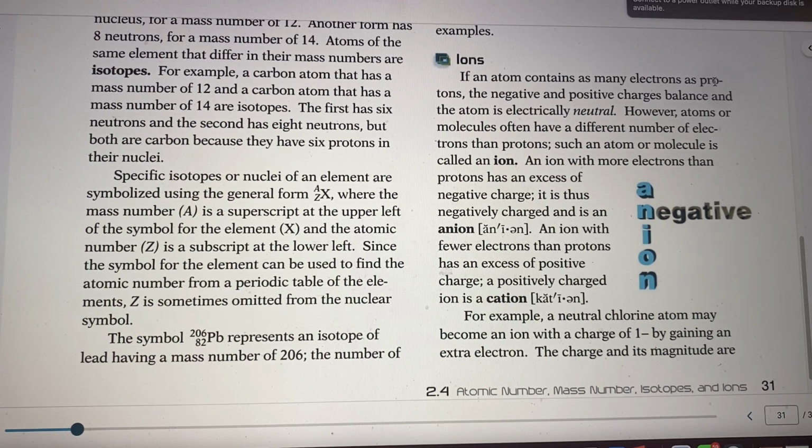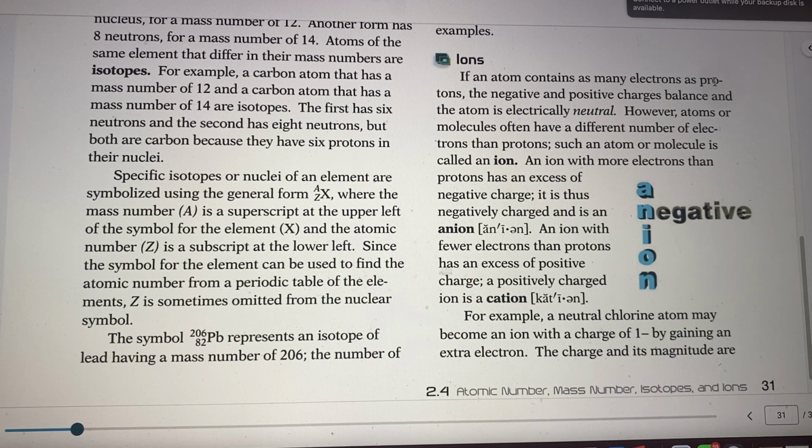Now, if it has fewer electrons than protons, it will be a cation. When I think of cation, you think of positive, a cat with a positive smile, a cation, right? I always just remember, look at this. So you'll remember that anion is always negative. Cat is always positive, like the Cheshire cat smiling, it's positive, right? I don't know how to remember that, but this is a good way of remembering it.